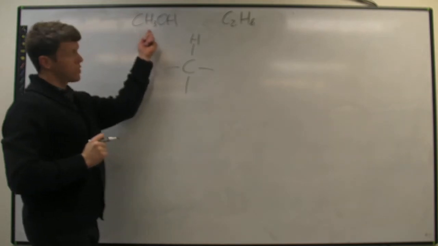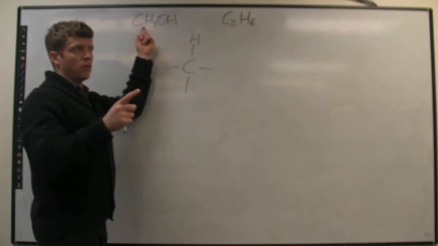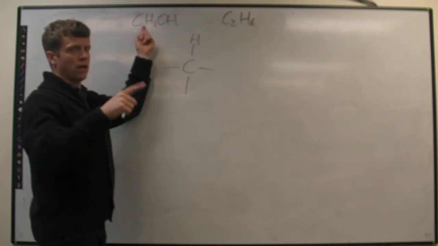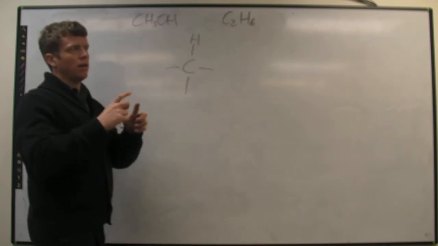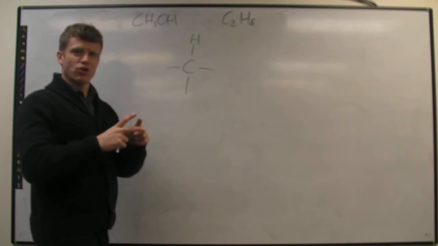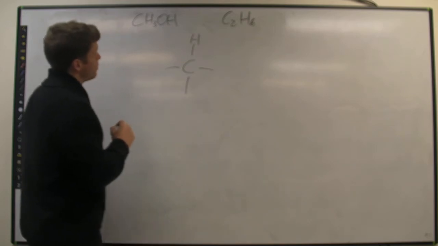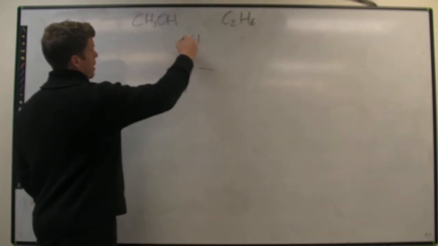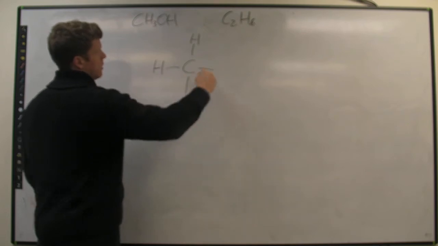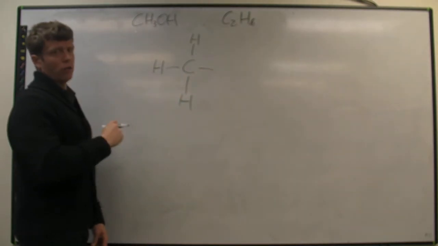I know that hydrogen is in group 1. It's got 1 valence shell electron, so it needs 1 more to fill that shell. It only has 1 electron shell, which holds 2 electrons, because it only has an atomic number of 1. So it only makes 1 bond. So I'm going to fill in some of the hydrogens, just to get a rough idea of what this molecule really looks like.